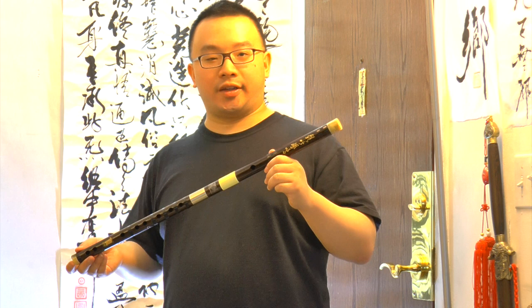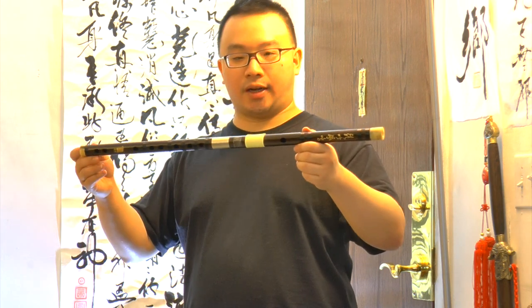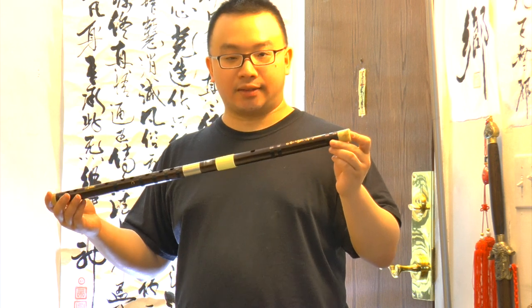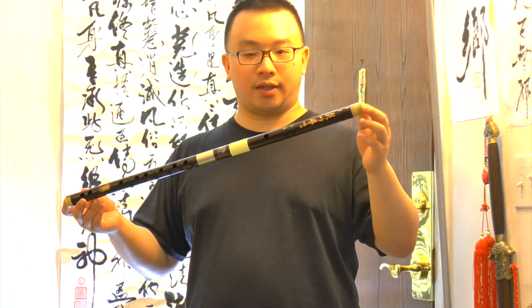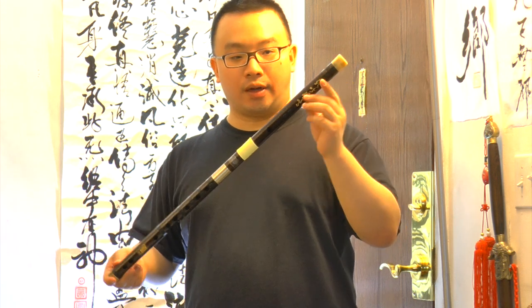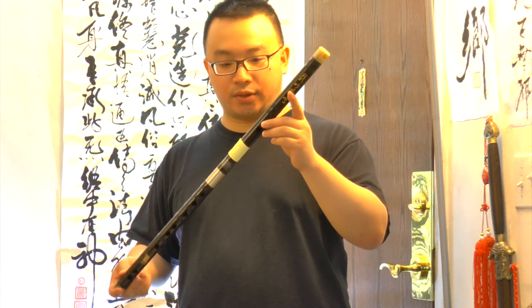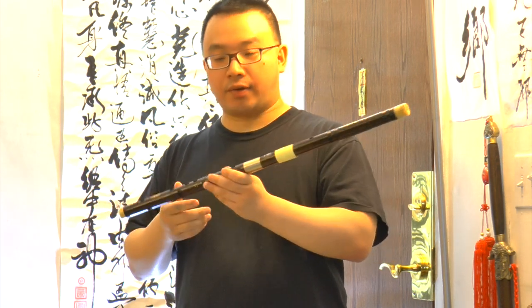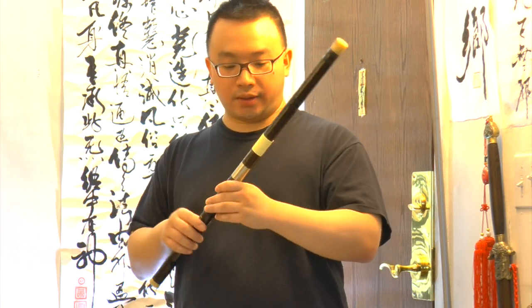Today I'll be doing a demonstration with this musical instrument. This is the dizi in Chinese. And the dizi here is made of old redwood, which is a very nice wood, and it has a very good weight to it.